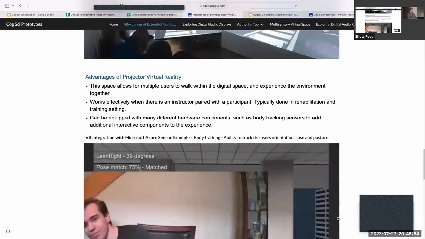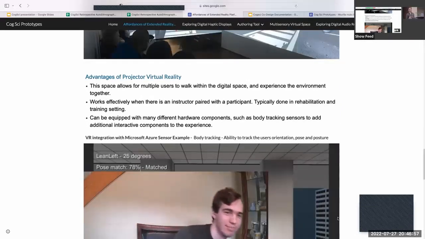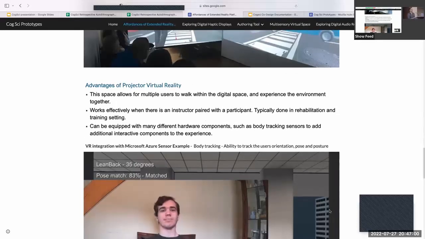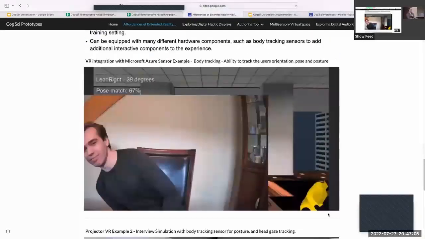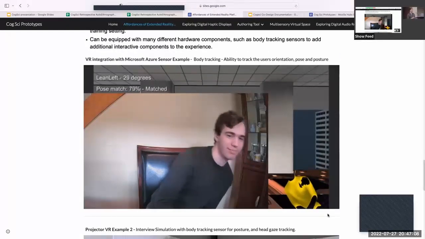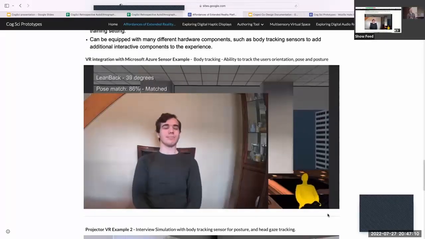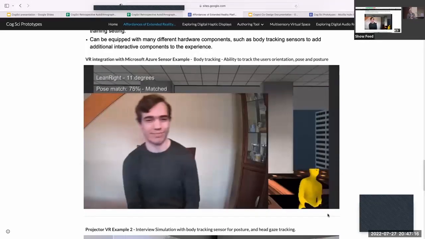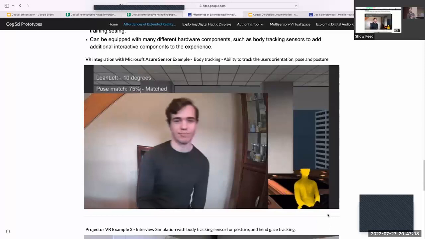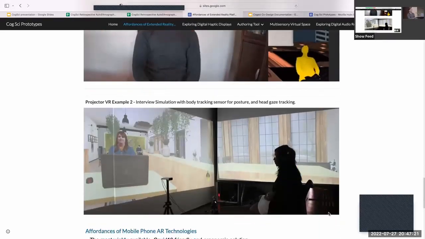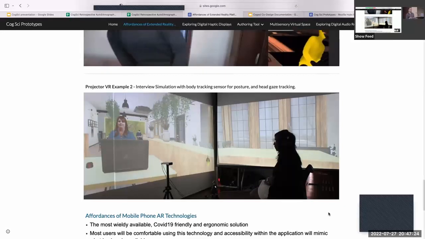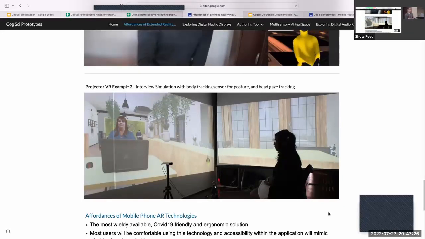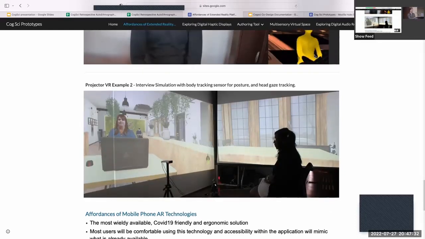So the big advantage here is that inside these types of experiences, you can equip them with different technologies such as body tracking, and you can have that shared space as well. So down here is actually a body tracking component where I show myself being tracked inside this 3D space. And what this allows is to add more intense information inside these things. So except for just having a flat display gauging the sensory skills, you also have a way to gain feedback and have computerized feedback or gestures within that experience, making it a more rich experience in general.